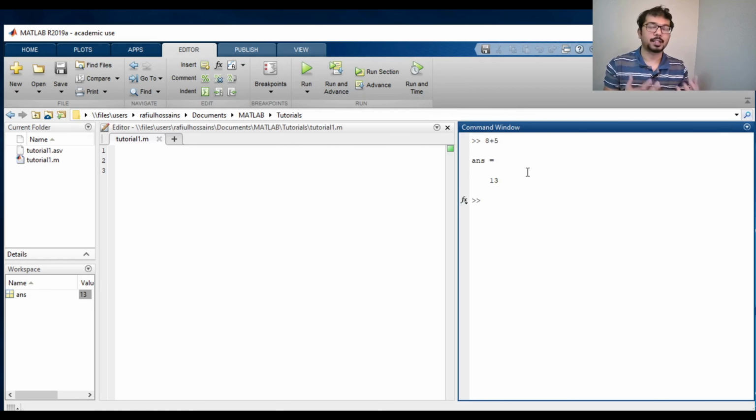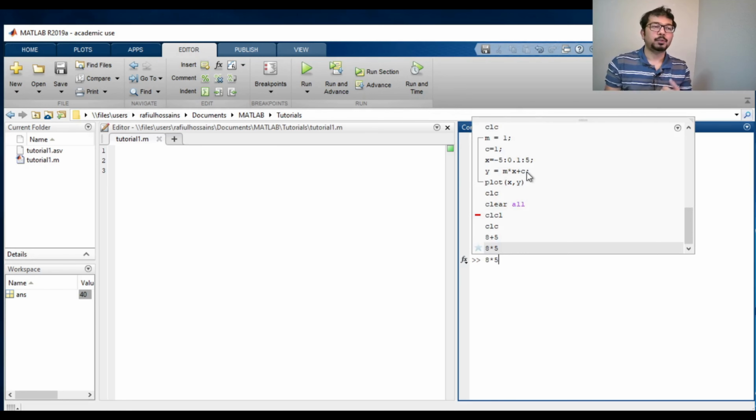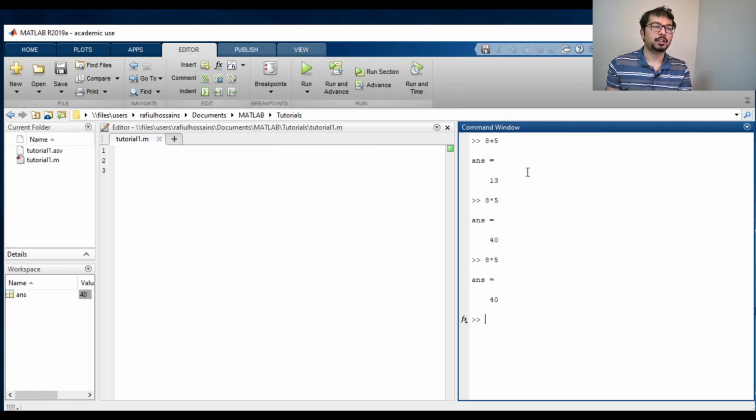Now, as we said before, let's say 8 plus 5, we can use it as a calculator. It calculates that. Now, instead of typing that command again, we can press the up arrow on the keyboard, and if you do that, it will bring up all the previous commands that we've used. So in this case, these two or something else. If I just press enter, it will do that command again and execute it. So this is a neat way to execute previous commands without typing them again.